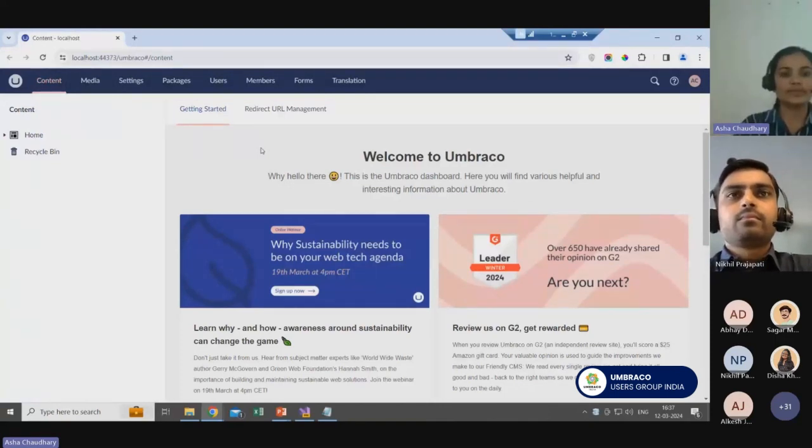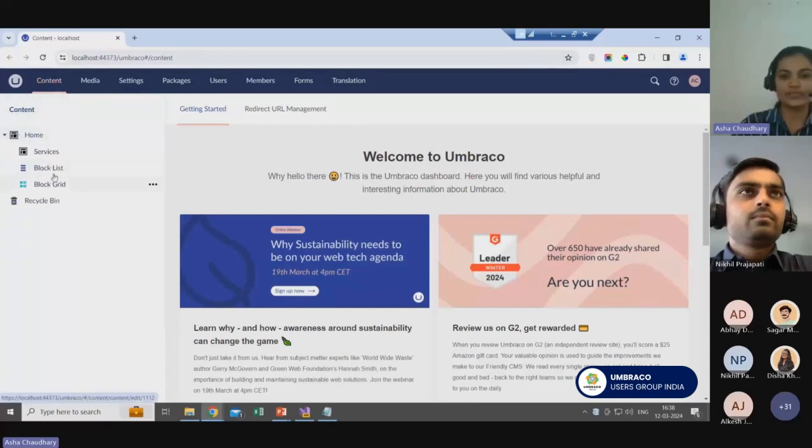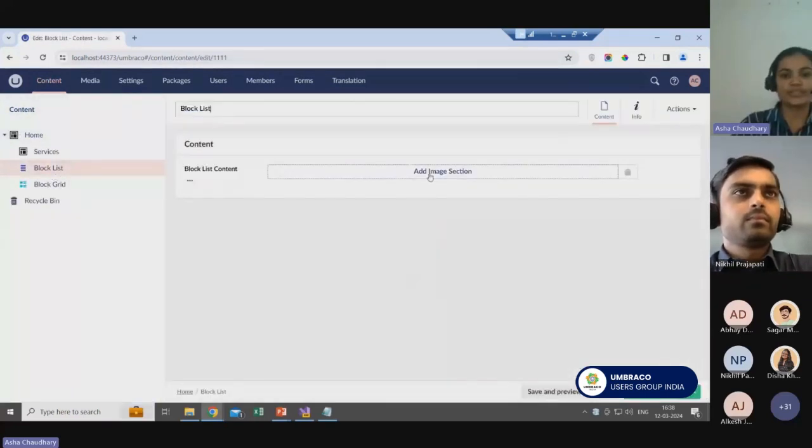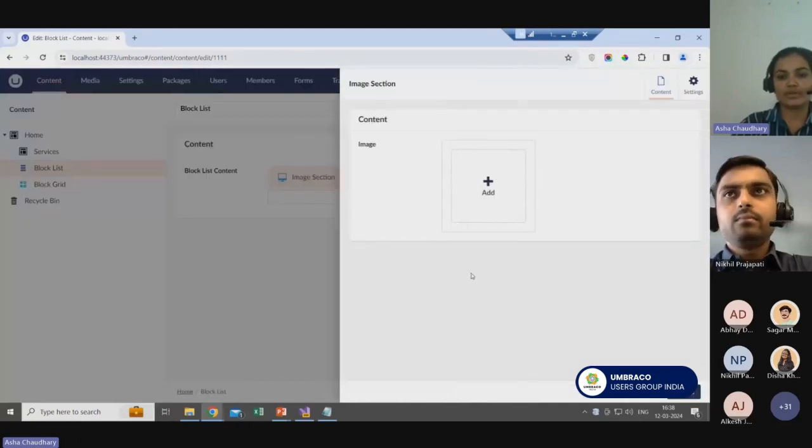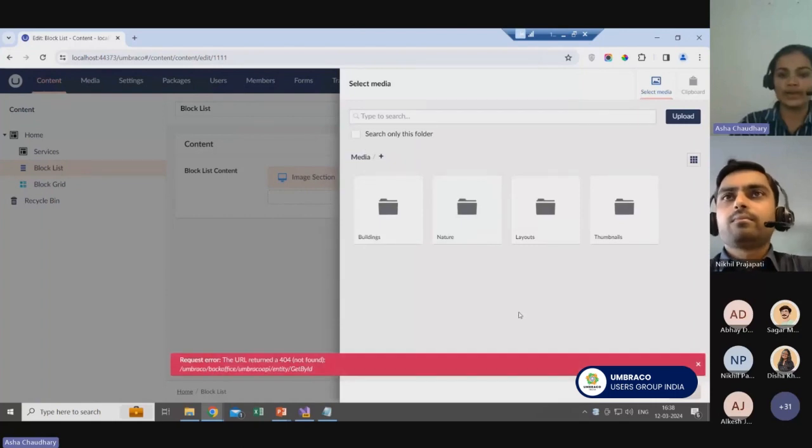We made some code base for the partial view for the component, and now it's ready to add the content. So it's time for the content authoring. Here it's the add image section, because I have only one component configured yet. So it's showing me like this. If I have more, then it will give me the list to choose. So here I can add.